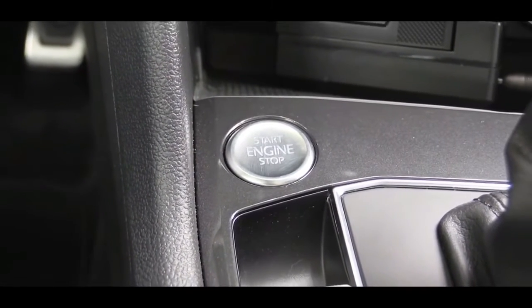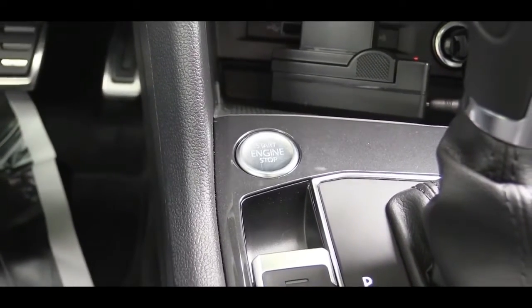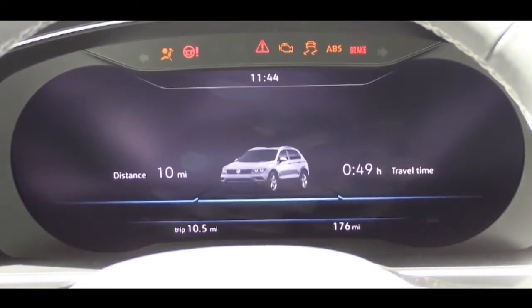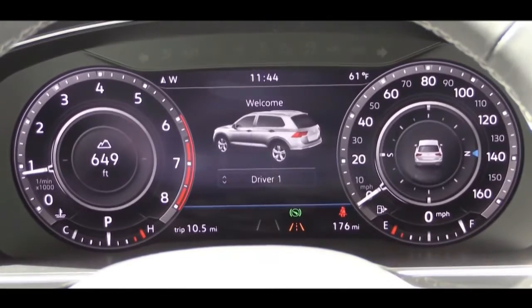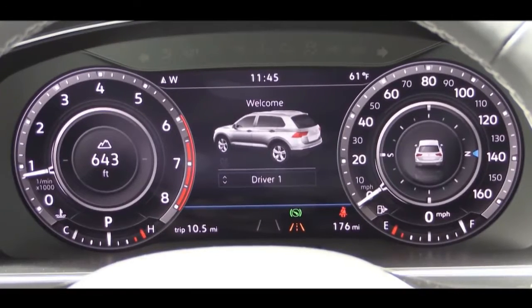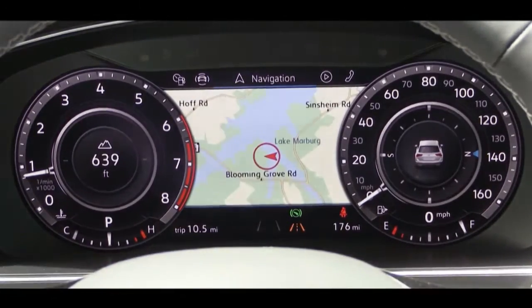So I'm actually just going to simply take that route, put my foot on the brake, and press that engine start button located just to the left of the shifter there. But now, one of my favorite parts of the Tiguan is going to be that Volkswagen digital cockpit that we have today. And by the way, if you wanted that, that comes with the SEL trim level and up. And it is essentially just like the Audi virtual cockpit. You do have the ability to display that navigation map within the center there, just like Audi does.